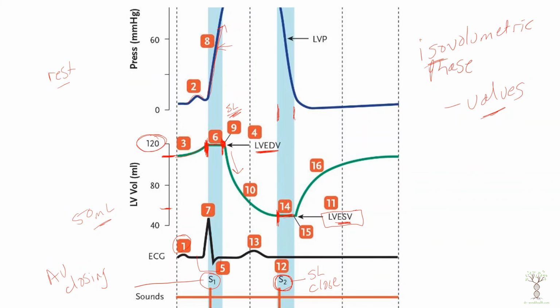And then the cycle is going to continue again. So now the ventricles are as empty as they're going to be. In order for them to start filling again, we need to open the AV valves. Once the AV valves open, the ventricles can begin filling again simply because of gravity. Then we're going to have another P wave, and we're going to add that little bit extra when the atria contract. Then the whole process is going to happen again.